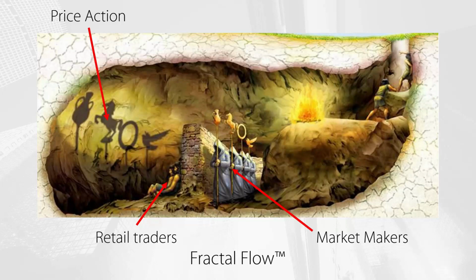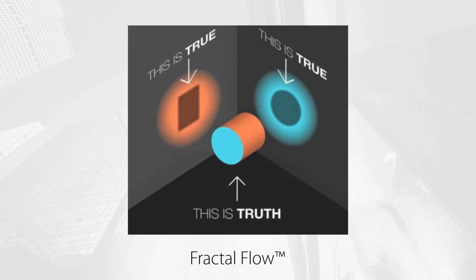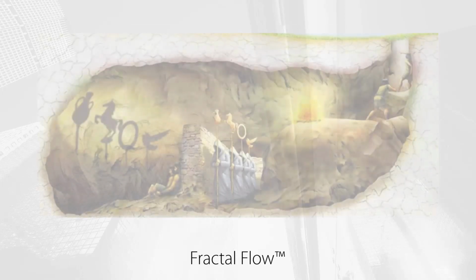The objects being carried by the individuals who are analogous to the market makers can be considered as the true market. Remember the abstract example of the tridimensional object in the room corner that was used to explain the concept of contextual trading in the Fractal Flow Strategy video course. This idea is the key to understanding why subjectivity is a practical necessity in the markets. In some way, the object in the room corner and the allegory of the cave are different ways of telling the same story, but the allegory of the cave has an extra layer of difficulty, which is the ability of the tridimensional objects to change the shape of their shadows with the goal of misleading the person who is trying to figure out what they are.